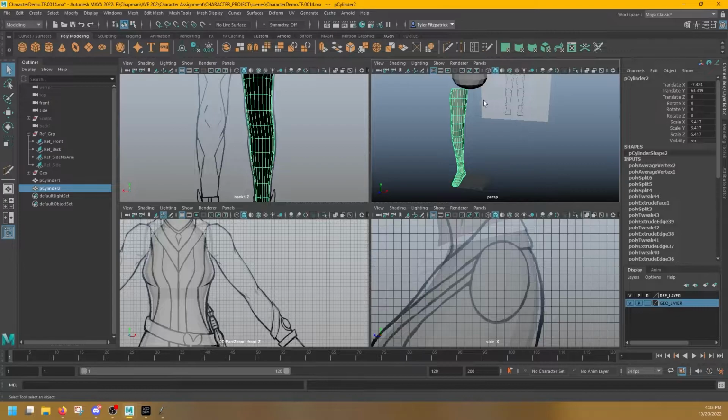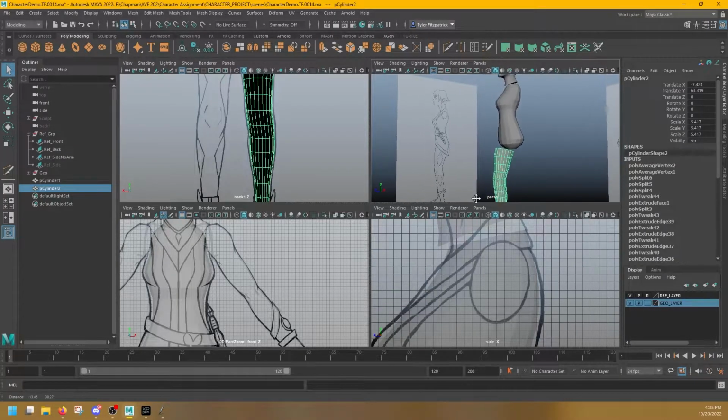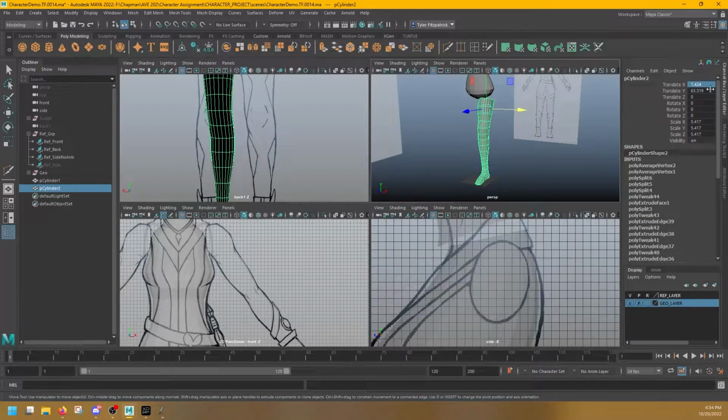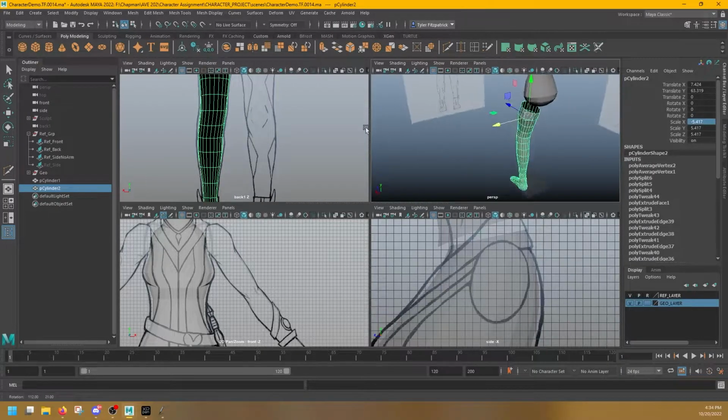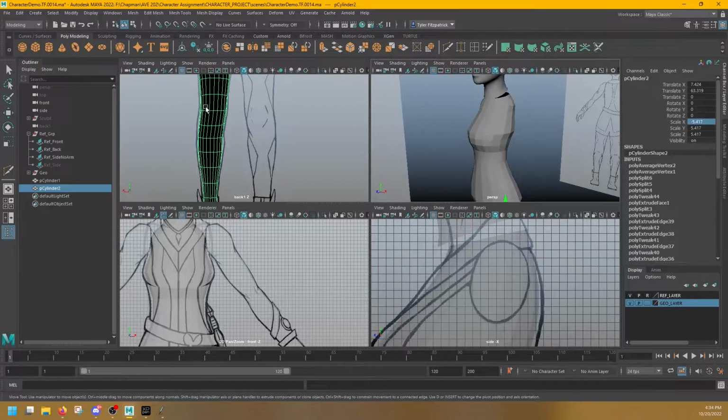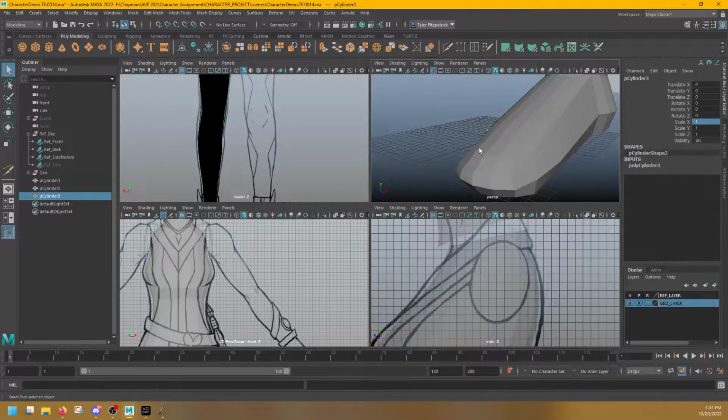I think I actually want to work on the right side. I've changed my mind just because my side view is looking at it from the right side. So I'm going to switch my translate to a positive value and hit a negative value on the scale to basically flip that leg around. And now I'm going to make another cylinder, and we can start on the arm.